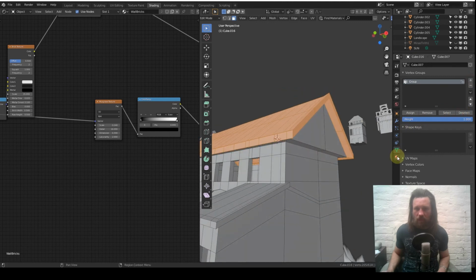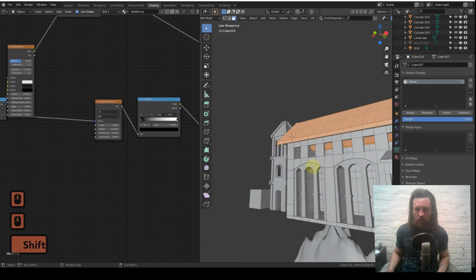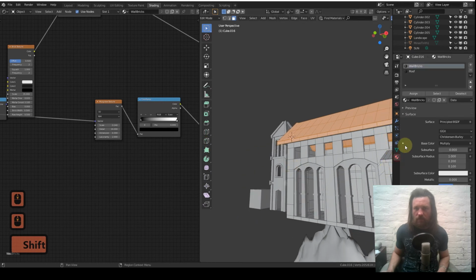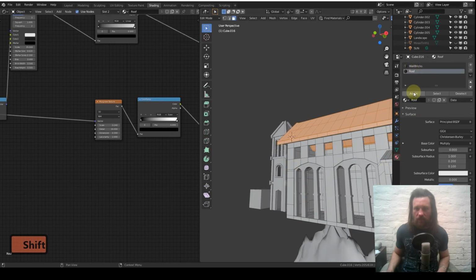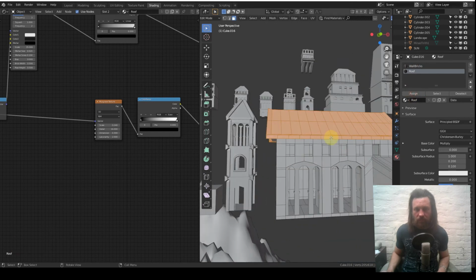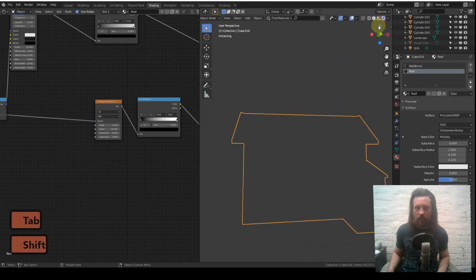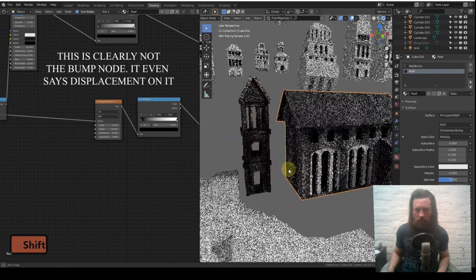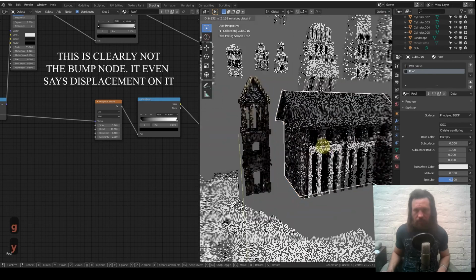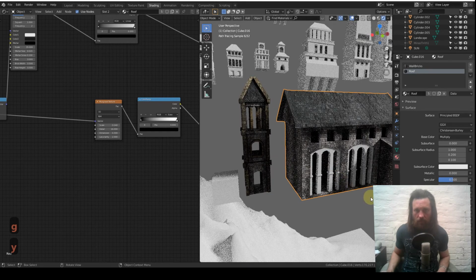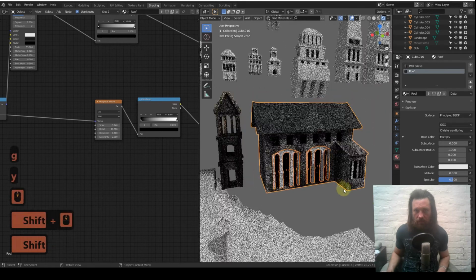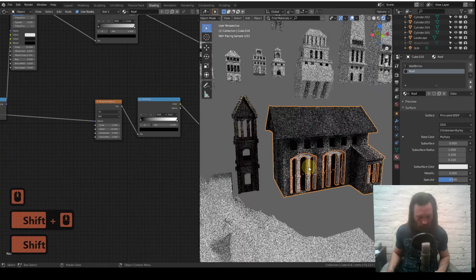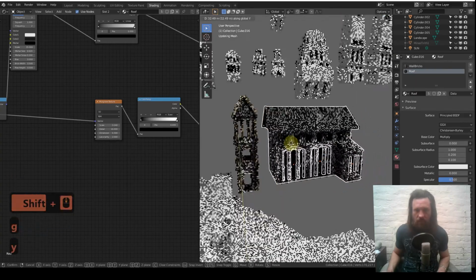And then because we've copied the materials from the tower that we'd already set up, all we have to do is go to the materials, select roof, and click assign. And then tab out of it and have a look at how we're doing with the mapping. That's worked pretty good. I'm just going to move this back a little bit by pressing GY because I just need the sun on there as well.